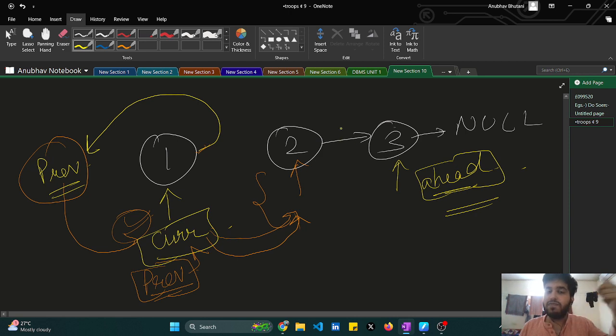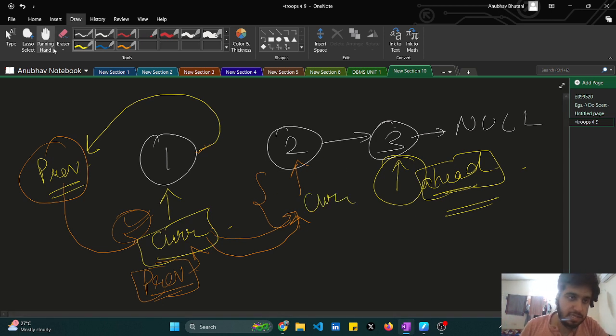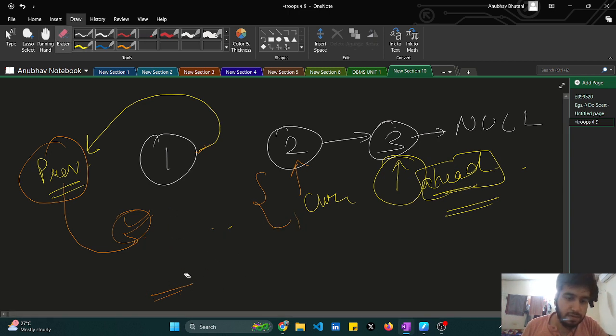So he will move one step ahead. He has told me one path to take. Now he'll tell me the second path. So he is incrementing his position. Okay, so my ahead will go one step ahead. Okay, so my current pointer becomes this, and my previous pointer takes this value.